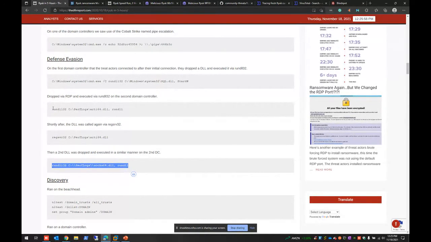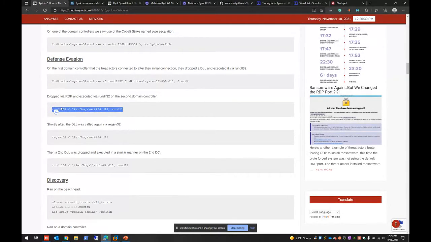So I say, first things first, I'm going to literally run command prompt, rundll32, a Windows DLL, and then I'm going to start putting in malicious things. I'm going to start running malicious commands. I see a lot of malware use perflogs, rundll32 from perflogs. They put the DLL in there, and then it runs it. Okay, now we've got a shell. We've got shellcode running through a DLL. Okay, dangerous.